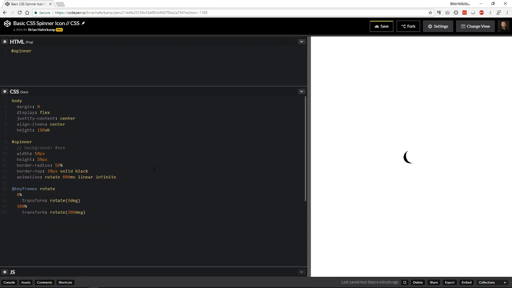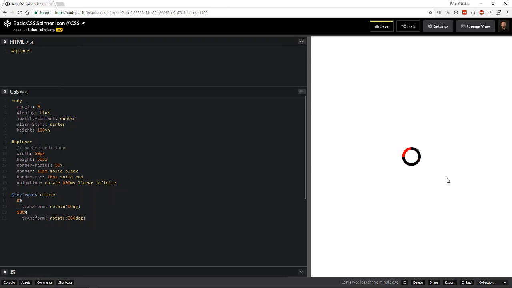This one makes it look all whacked out, which is a little bit kind of trippy. But check this out. If you do a border all the way around of 10 pixels, solid black, and then you do a border top. See, right now it's all the same. It's rotating, but you can't see it because it's all the same color. But if we do this as red, now all of a sudden you have a little something going around.